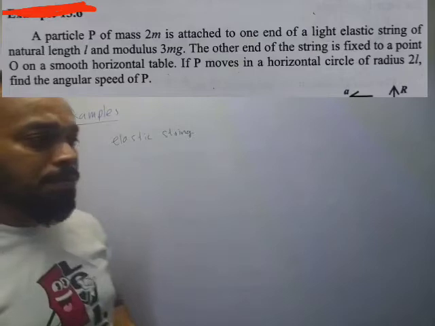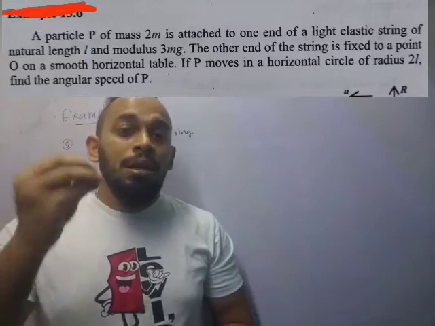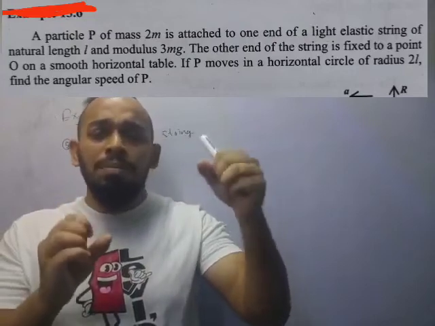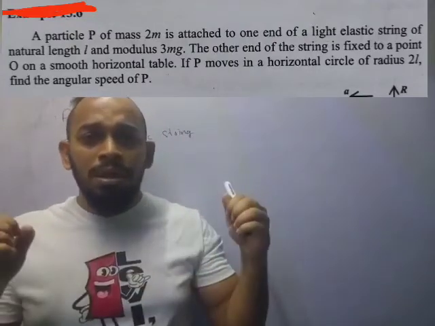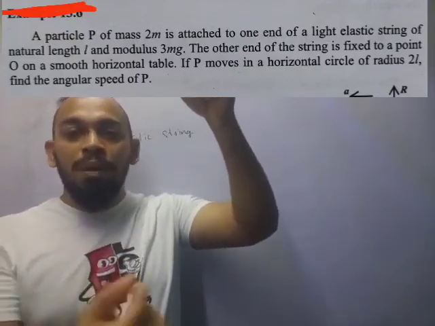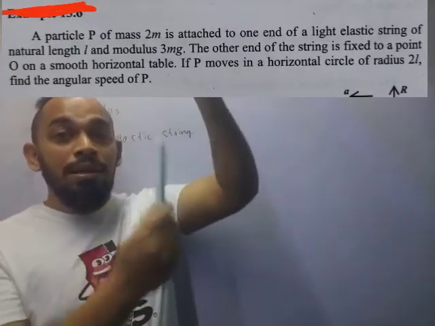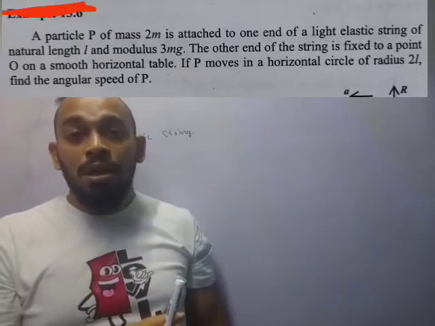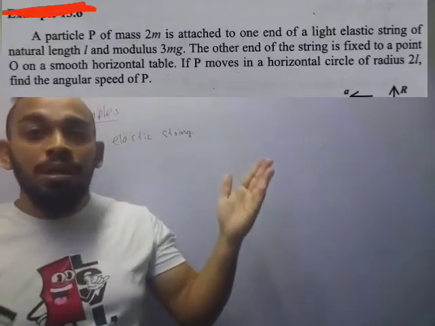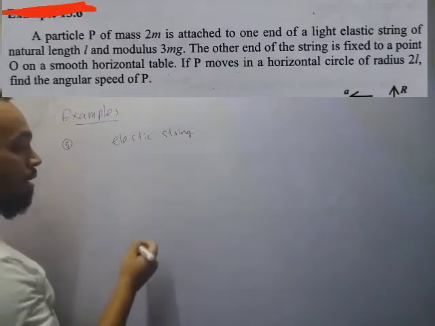So when you attempt a problem like this where the string is elastic, you don't mention the natural length of the string, because the string would definitely be stretched out, right? It would definitely be stretched out when it is moving in a circular path, or if it is in a conical pendulum, the string would definitely be stretched out even if it is not moving, right? If it is standing still, the string would still be stretched out because it's an elastic string, not inelastic. So you mention the length of the stretched out string.